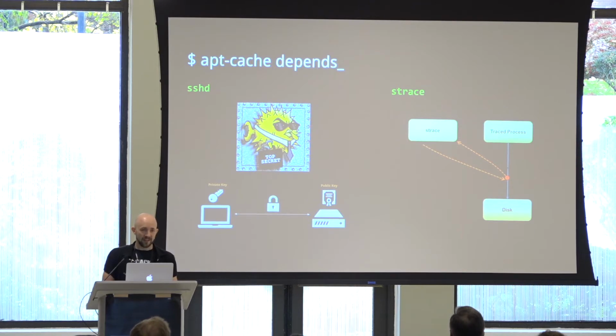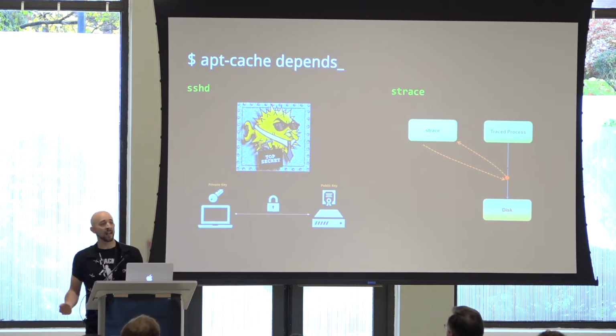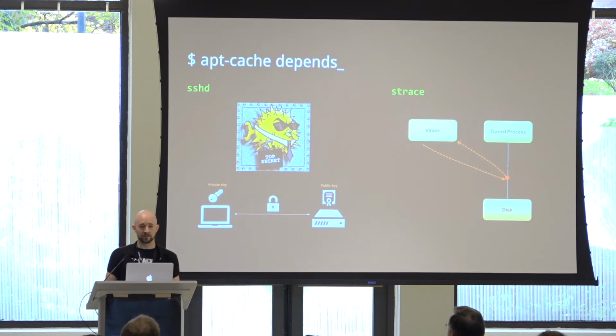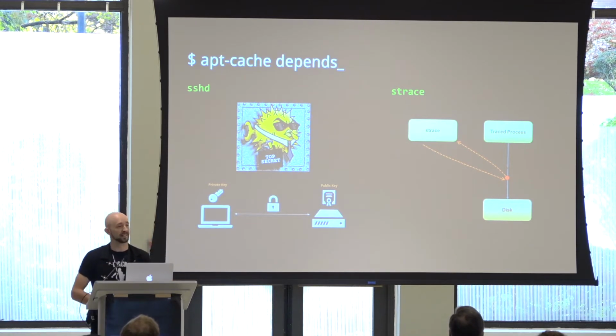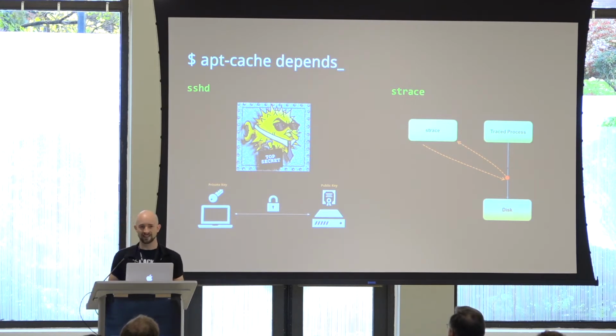The nice thing about strace is that you can use it to spawn a process and then debug it from end to end, or you can attach it to one that's already running, which becomes very useful in this scenario. Normally, SSH doesn't give you any way to view or log the credentials that it's capturing, but you throw strace into the mix, and suddenly, things get a little more interesting.